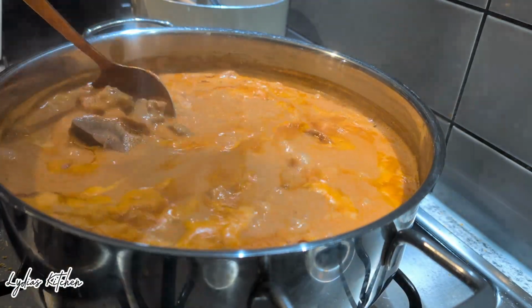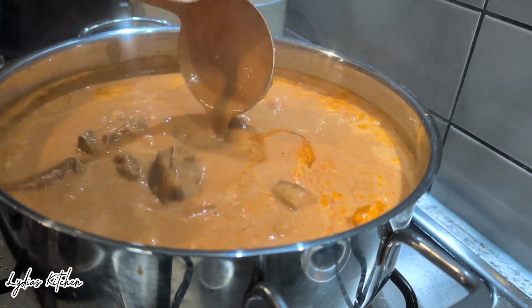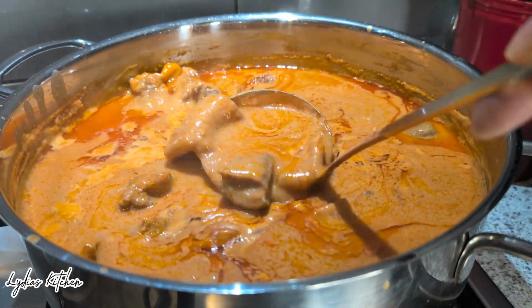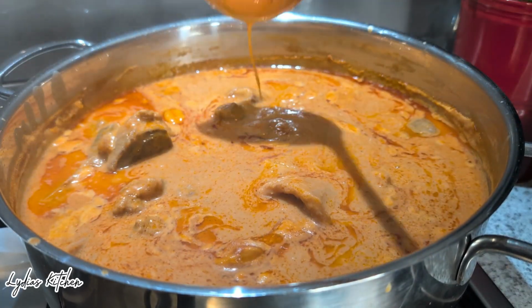And at this point, our peanut butter soup is done and ready. This is a very simple goat meat peanut butter soup, and very delicious as well. So I hope you like and enjoy this recipe, and you give it a try as well.